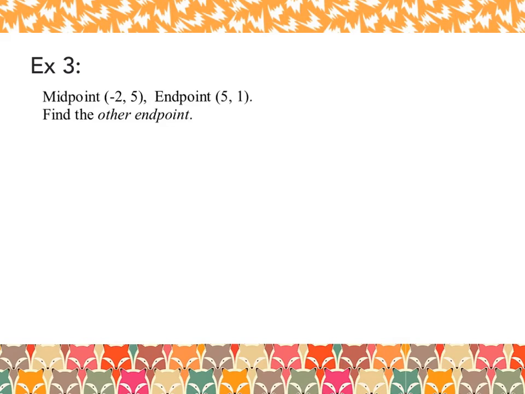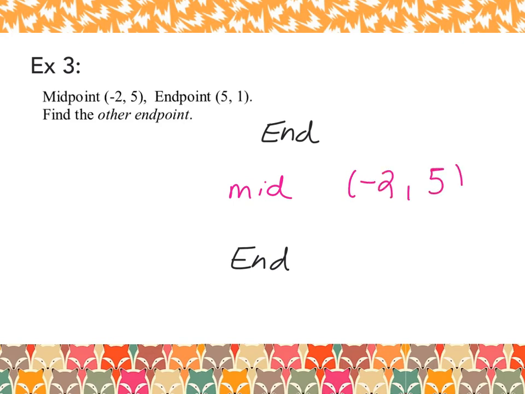So just like we did before, I'm going to write the words end, ends down here. And in the middle, I'm going to write mid or midpoint. I'm just going to write mid this time. All right, so let's fill in what we know. We actually already know the midpoint. We know the midpoint is negative 2, comma 5. And we know one of the endpoints. And it doesn't matter where we put this information. If it's at the top or at the bottom, it'll work either way. Okay, so what we're trying to find is the other endpoint. This is going to be really similar, maybe even easier than the last example.